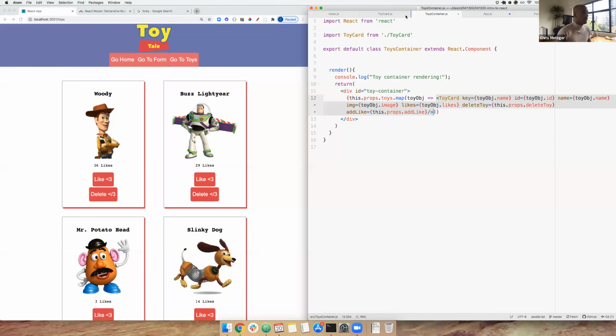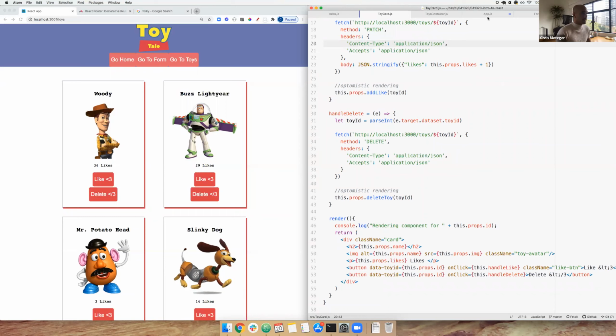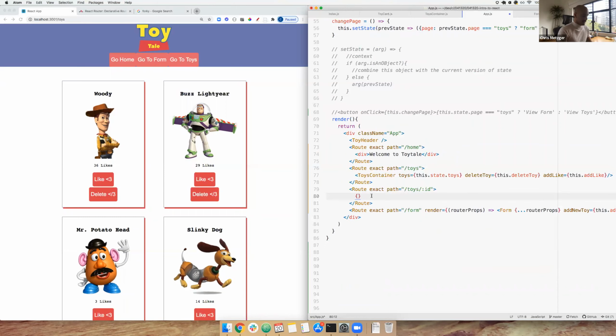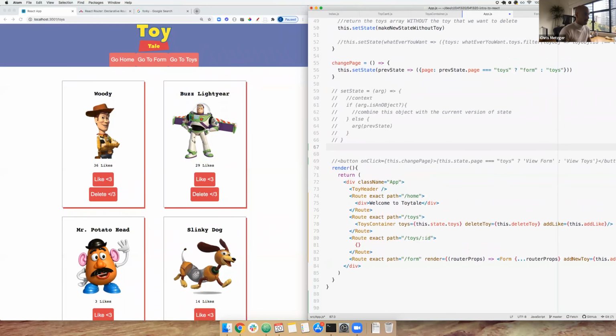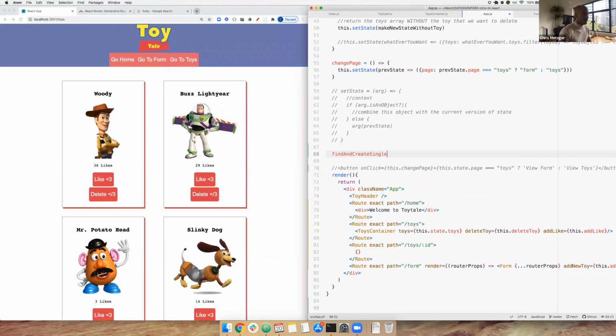Might be able to do something like this. Let's see, we can say this.state.toys.find. I wish there was something like a map and a find at the same time, find one thing and transform it. Maybe I'll break this out into its own method then. Find and create single toy.